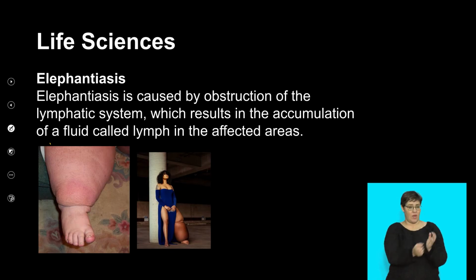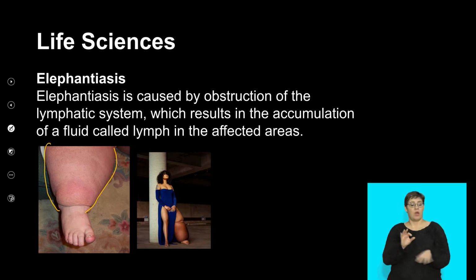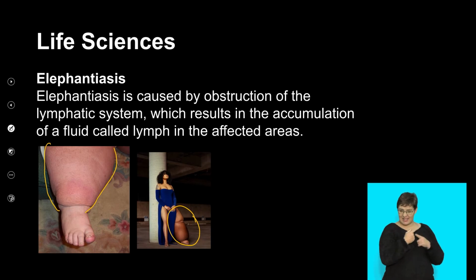This is what happens when our lymph glands become blocked, right? I put this picture of this model in because she actually made the news lately, right? She was in the news quite a bit because she has this thing called elephantiasis, and what it is is her lymph glands in one of the legs. It usually happens in the legs. She is a beautiful lady who's promoting that she has this disorder, called elephantiasis. Do you see what I mean?